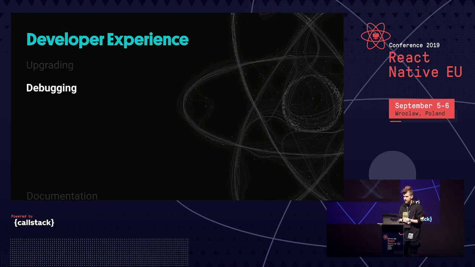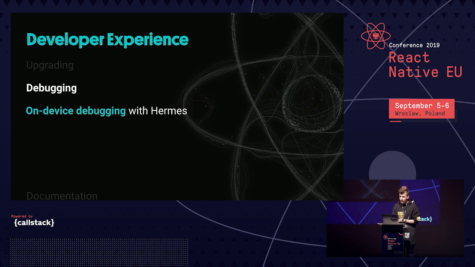Another area of focus is debugging, and that's the section I'm most excited about because it includes features that we are yet about to ship. So first thing is, thanks to Hermes, we can finally experiment with on-device debugging. What that means is that when you start debugging your code, the code will remain running on your device instead of running in a Chrome browser.